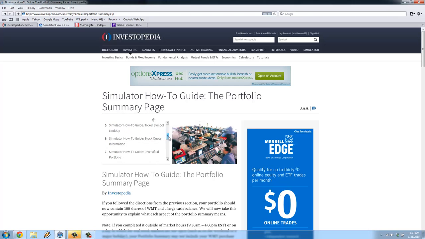On this page, you can see there's a diversified portfolio, there's help on selling stocks, there's advanced trade types. You can learn more about short selling. And these are great resources for you. You can spend as much time as you want on here, and you can get some really good information.